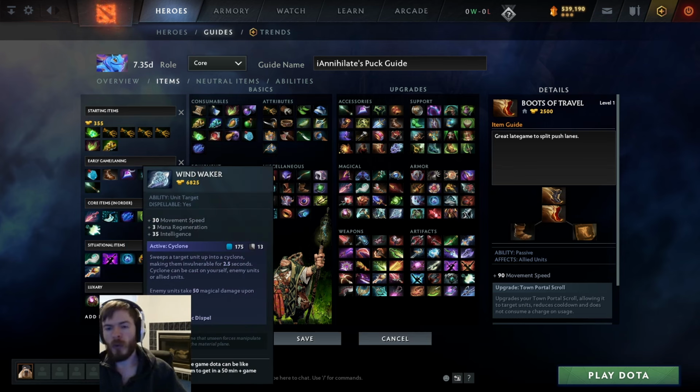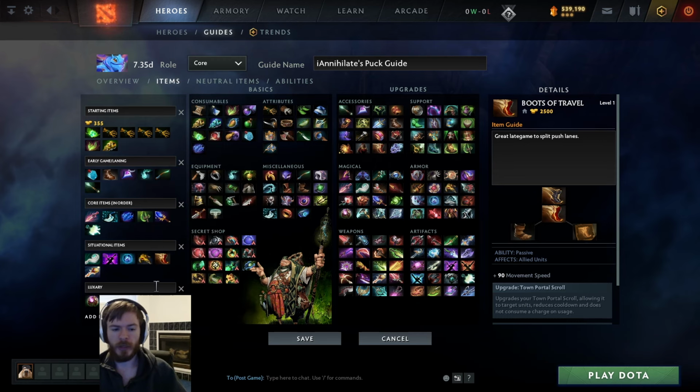Wind Waker, one of the best items in Dota past 50 minutes. There's a reason why in like Overthrow, everyone's 6-slotted with a Wind Waker. 13-second cooldown and invulnerability. This and Phase Shift, you're basically invincible. You're just going to live forever and kill everything.